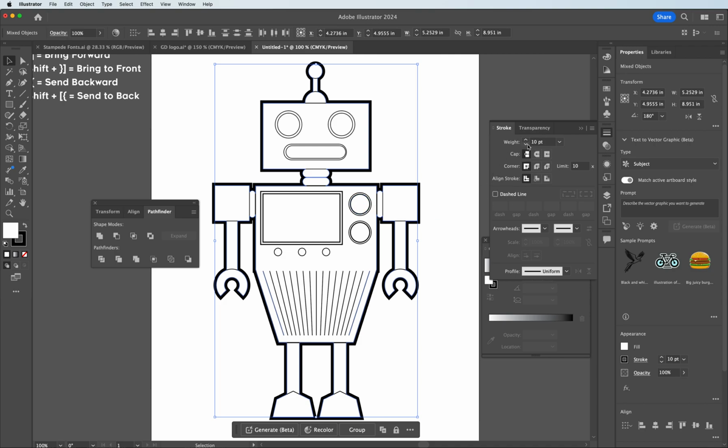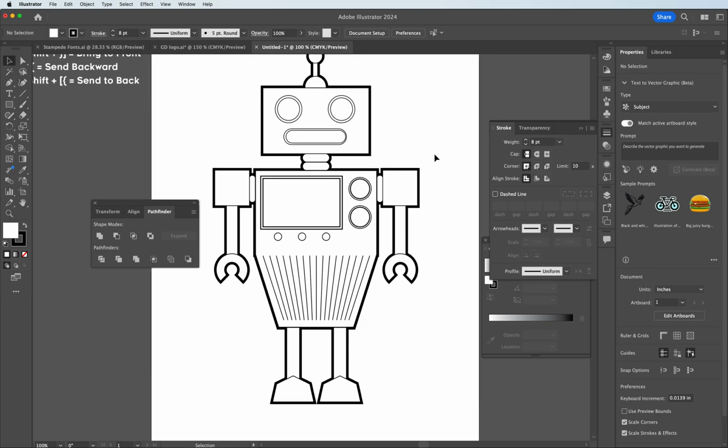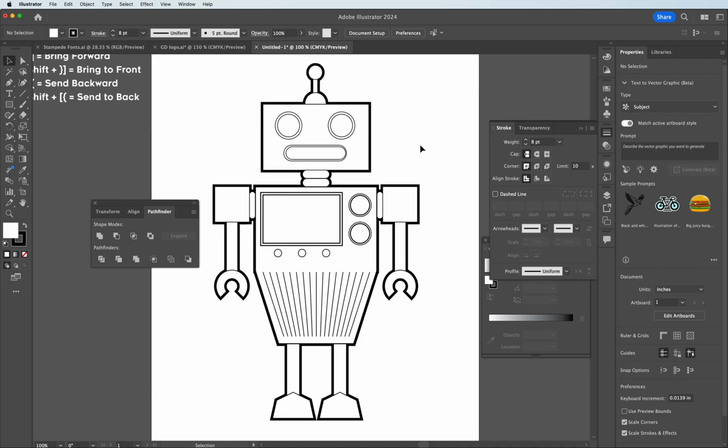Again, if you don't like the weight or if it's too heavy, I can always reduce the weight while it's still selected, just to give us some variation between the objects. So there we have our outline for our robot. Now we can get into our coloring. For the coloring, there are many different ways of attacking the coloring for our object. We can do basic flat colors, but for my classes, I'd like to make sure that students are learning how to do gradients.